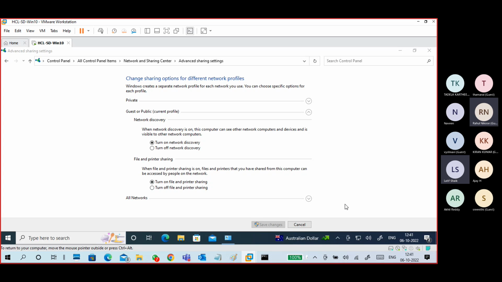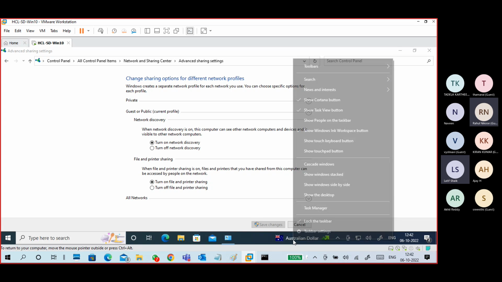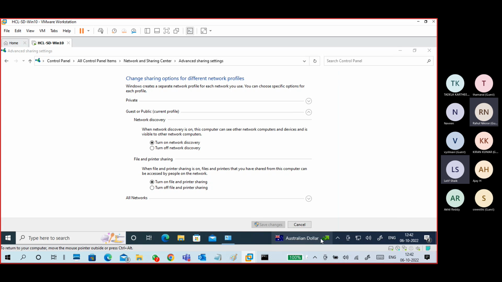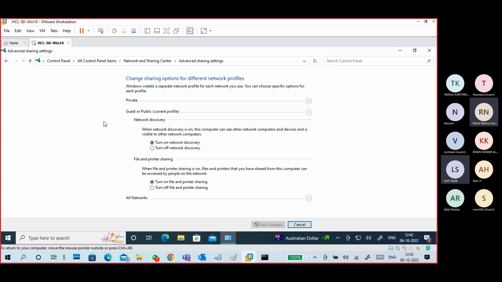Okay, that is okay, good. But what is this? Show touch button, cascaded lock screen, toolbars. I don't know how to disable this one. I know it because I disabled it so many times. One second, guys, I'm getting caught. But read this on the screen.